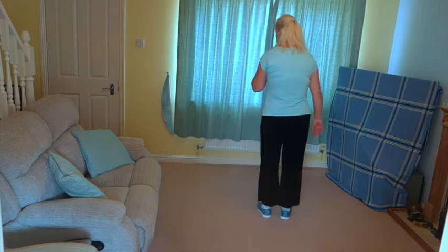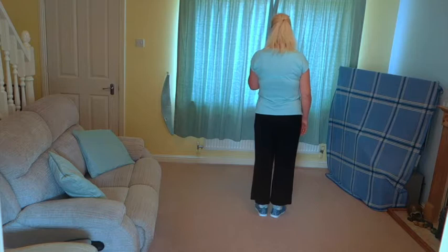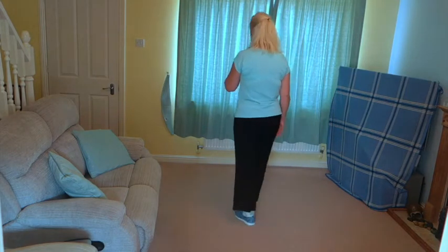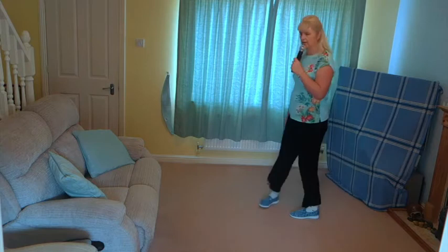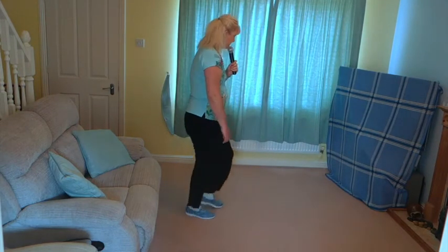So let's add that to the top. Step, touch, back, off on the right. 7, 8, step, touch, back, behind, side, cross, step, touch, back, behind, turn, step, step, pivot, half shuffle, back, back, coaster step.